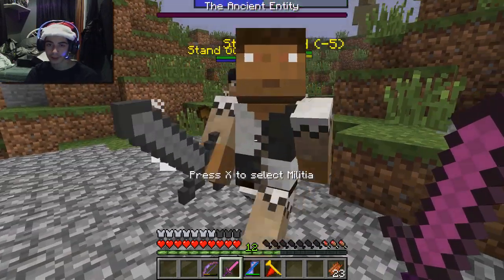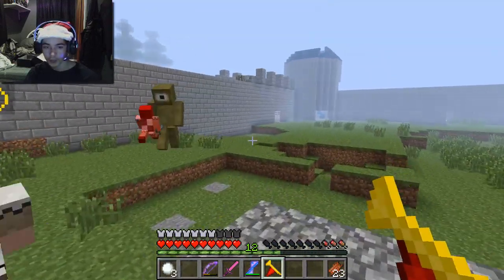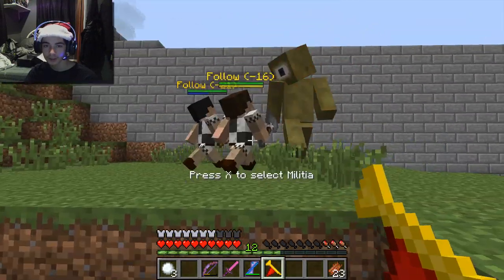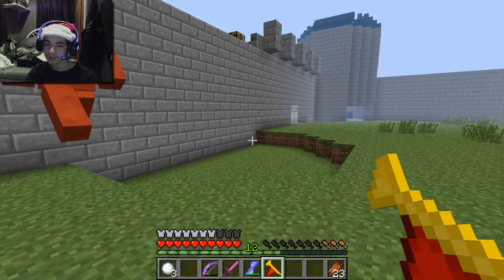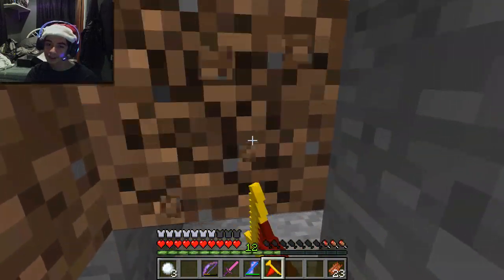There we go. Okay. No. No! Not again! You idiots! Why are you so stupid? Please don't die on me. I swear on my life, if you die on me. What'd you drop?